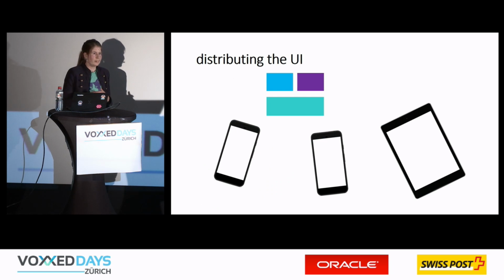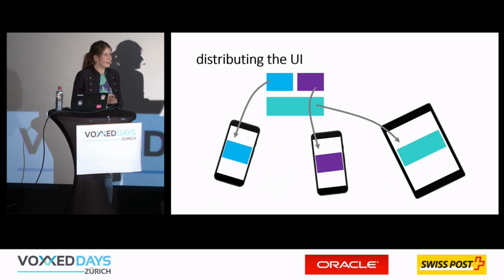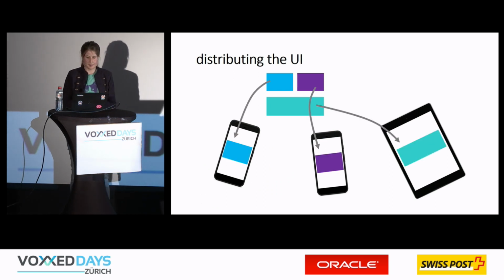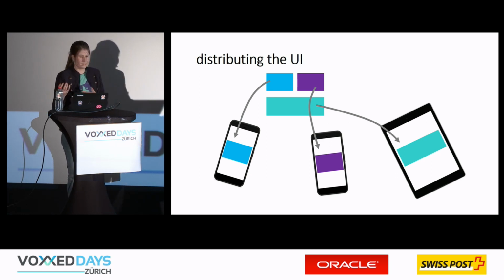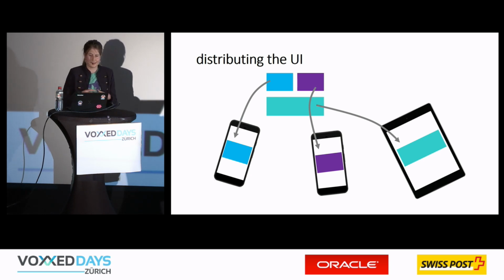We also have to think about how we distribute UI elements across the devices that are there. For example, here we distribute them based on the space that is available on the devices. That's what we did in the biking applications. You look at the components you have, you look at the devices you have, and that's how you decide what should go where.